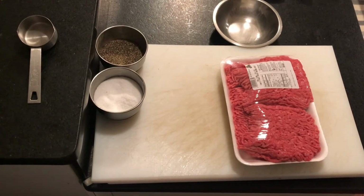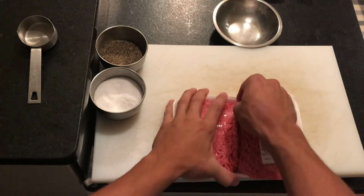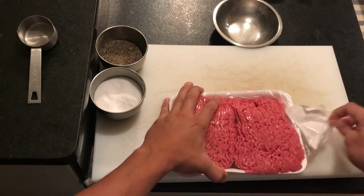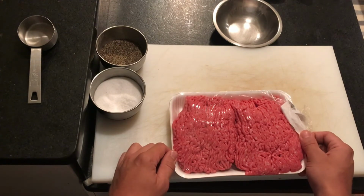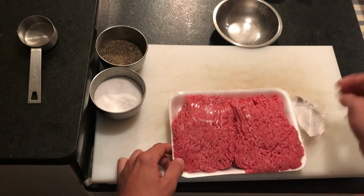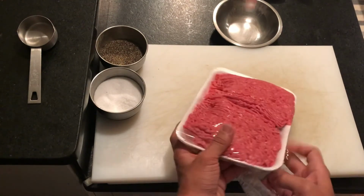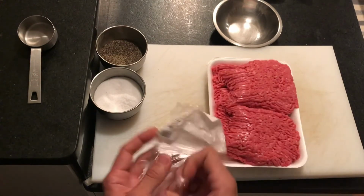Next, we're going to be making our patty for the patty melt. Now I realize that I wrote 6 inches, 6 ounces, excuse me, for the weight of the burger. Now, if you got a package like this, you're gonna wonder, how do I know what 6 ounces is? And this is my mistake by writing the recipe I did, because I assumed most places make 6 ounces pre-made burgers.